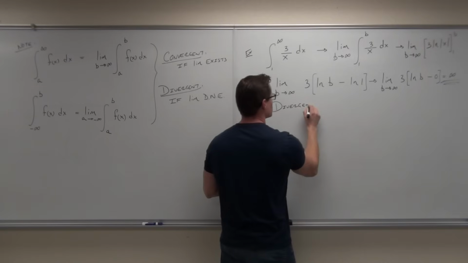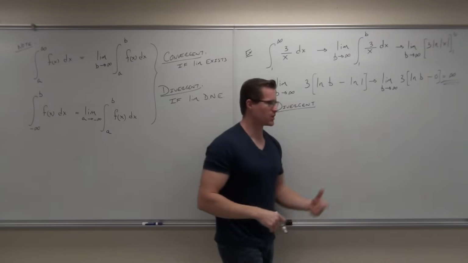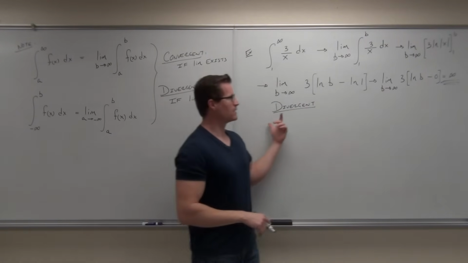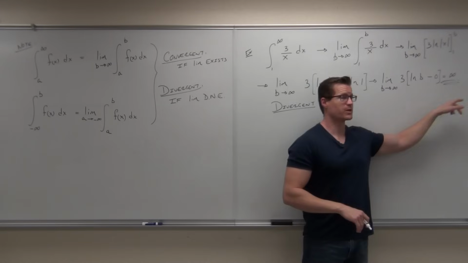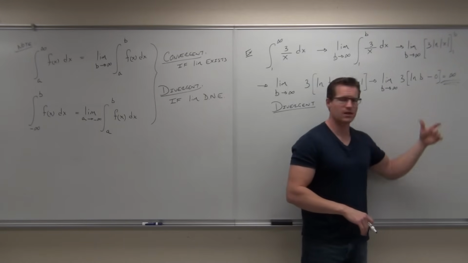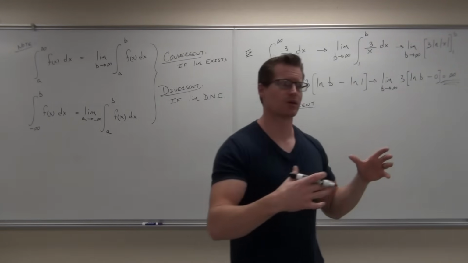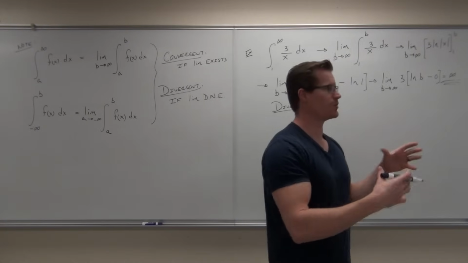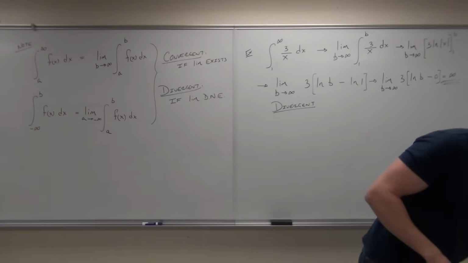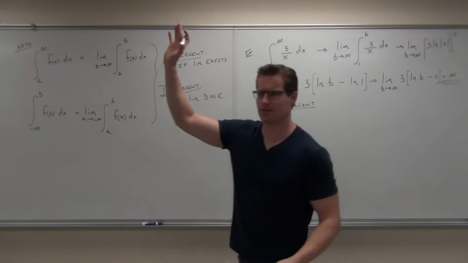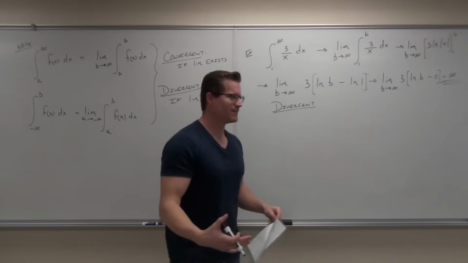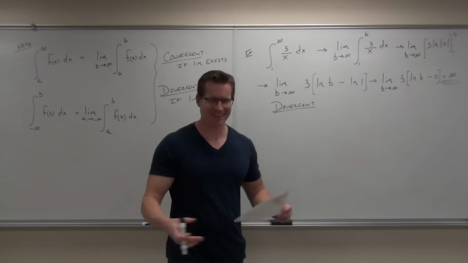And I wanted to give one to you right off the bat. That way you see what I'm talking about when I say divergent. If the limit doesn't exist, or if the limit goes to infinity or negative infinity, then we say that we can't find the area under that curve. It's always getting bigger than some finite number. Show of hands if that one made sense to you. Okay, can we keep on rolling? Not too bad, right? Not yet, at least.